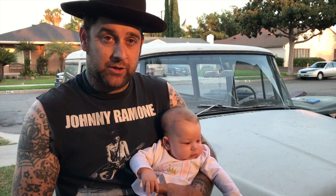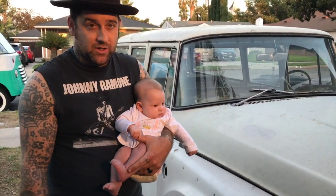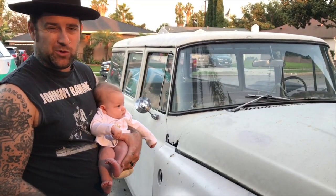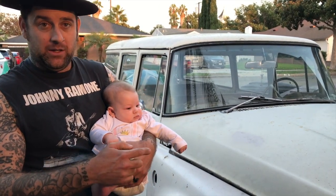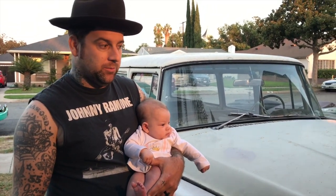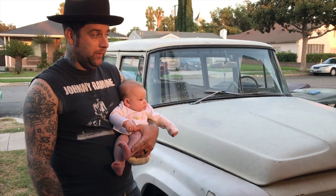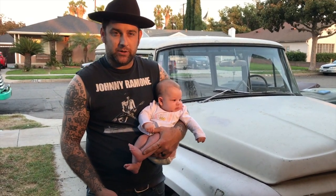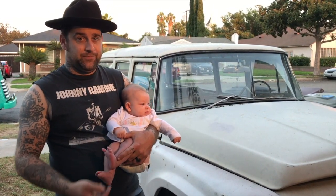This is the third generation, C-series. They made them from 1961 to 1968. This being a 1968, this is the last year before they changed them completely, squared them up, and made them totally different. The only real difference between those years was trim changes and option changes. This has the big 345 V8 engine in it — they actually use that in tractors and bigger trucks as well. Super dependable, really torquey, guzzles gas, but you can't break them. It's got a four-speed Borg Warner automatic transmission behind it, which is kind of rare. That's kind of why it took so long to find this particular truck — we were looking for an automatic two-wheel drive. Most of them are four-wheel drive stick, so this one's a little more rare.